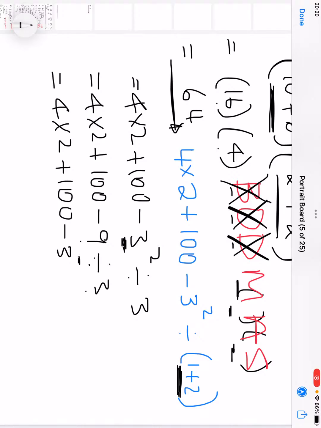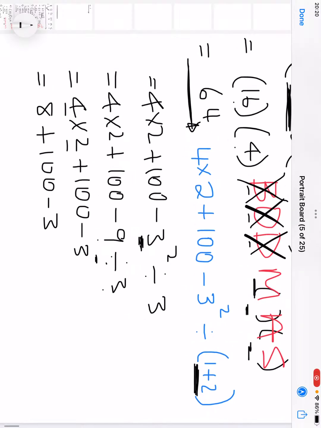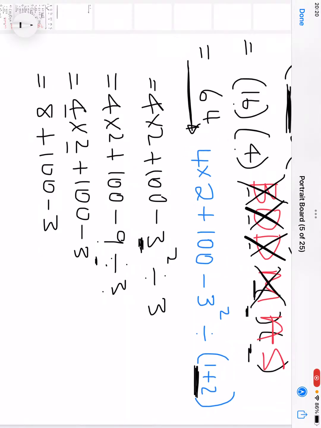Multiplication. Do I have it? Oh yes, there and there. So that means that times that is definitely 8. That you plus by 100, you minus that. Okay, multiplication dealt with decisively. What about the addition? Yes, that plus that gives us 108 minus 3. Yes, that one I've dealt with.